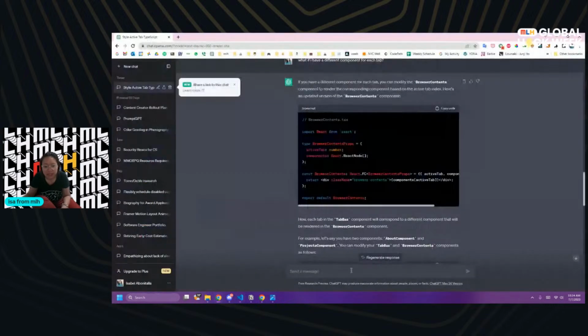Let's ask, if I have an array of components, how do I render only one of those elements conditionally?